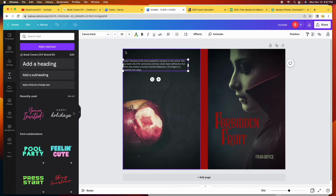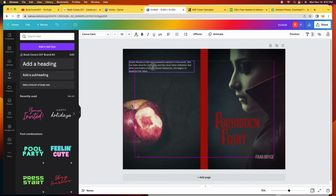Okay, now remember we do have the red box all the way around, so we don't want it touching the edge. We need to actually bring it over. I think I want to make it slightly smaller. And not only do I want the left alignment, but I want it justified. Justified means that all the words are going to extend to this margin. So just come up here again. Now we're going to have it centered, right aligned, and then justified. So you can see now that it is aligned left, but the words reach all the way to the other margin.